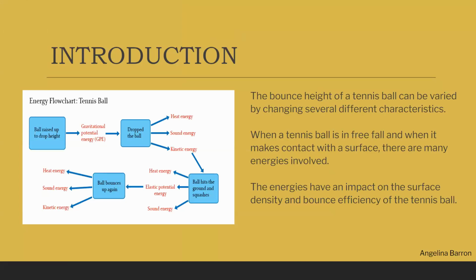Here's a brief introduction of the physics behind dropping a tennis ball from a height and recording its bounce off a surface. When the ball is first dropped, it has a high potential energy, and as it reaches the ground and bounces, it experiences a large amount of kinetic energy. As the ball makes contact with the ground, it experiences a force from the ground which pushes it back into the air.